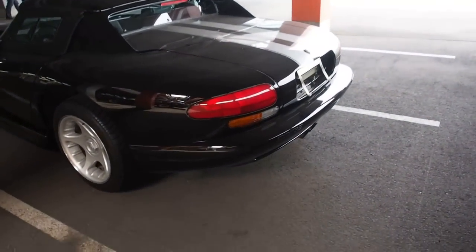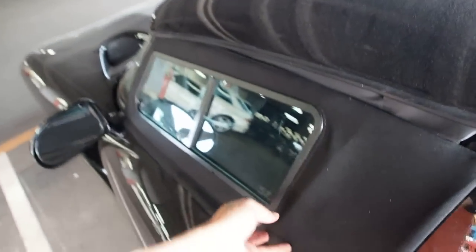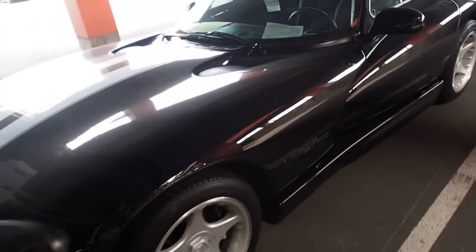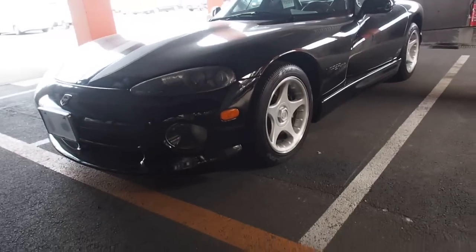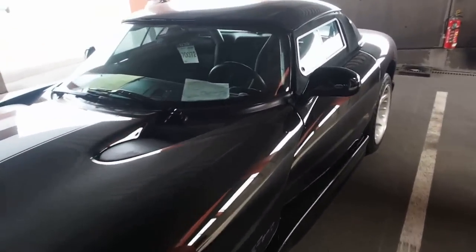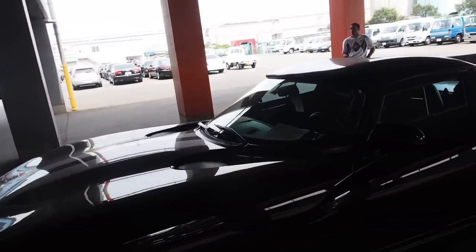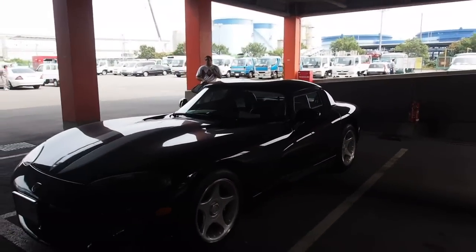We've got here a Dodge Viper. This one here's one of the older models. Looks like it's got a hard top kit and these flimsy, we-don't-know-how-to-build-cars doors. I'm sorry if I'm offending anybody. I like the Viper just as much as anybody else, but these first model ones were more like a kit car than anything else. I don't know how much this is going to sell for. This one's got, let's take a look, only 5,300 original miles, and this one is left-hand drive, so probably a US import. Interesting car, not very common here in Japan, so kind of cool.